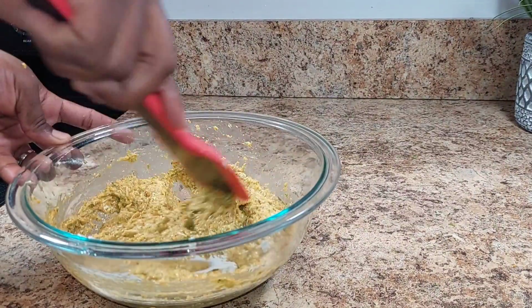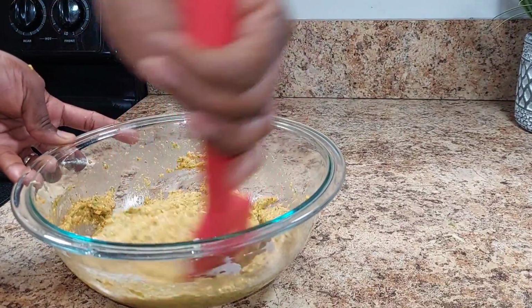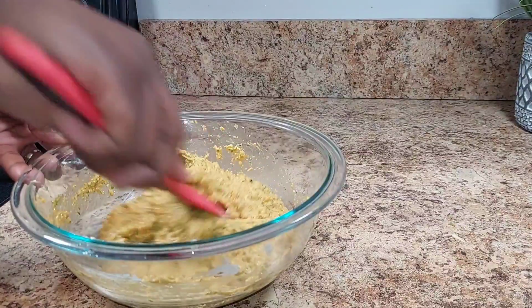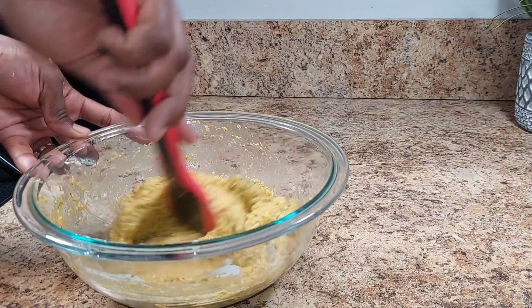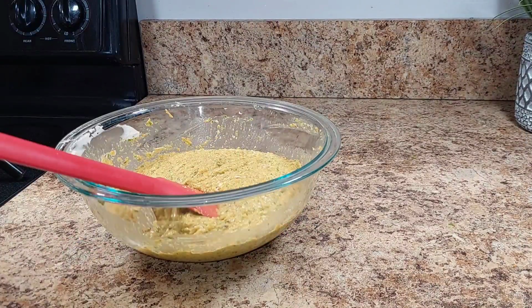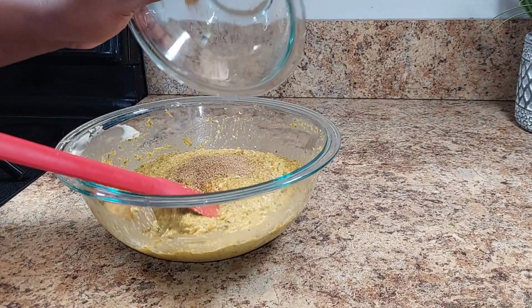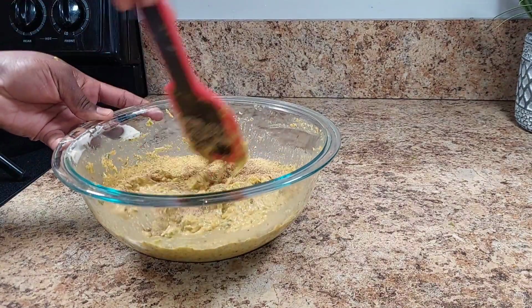Stuffing is ready. So the stuffing, it's ready guys, and that was the beeping of my oven. My oven is ready. So I set my oven to get warm while I was doing all of this. So guys, I'm just gonna add my leftover powder season that was left over from seasoning the fish. So I'm gonna just mix that in.